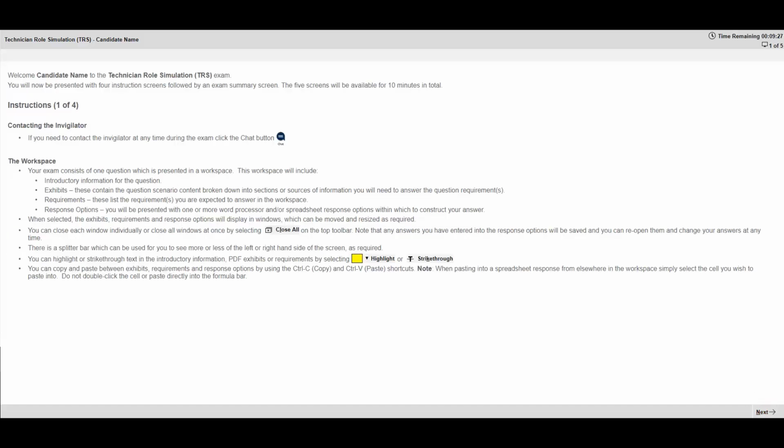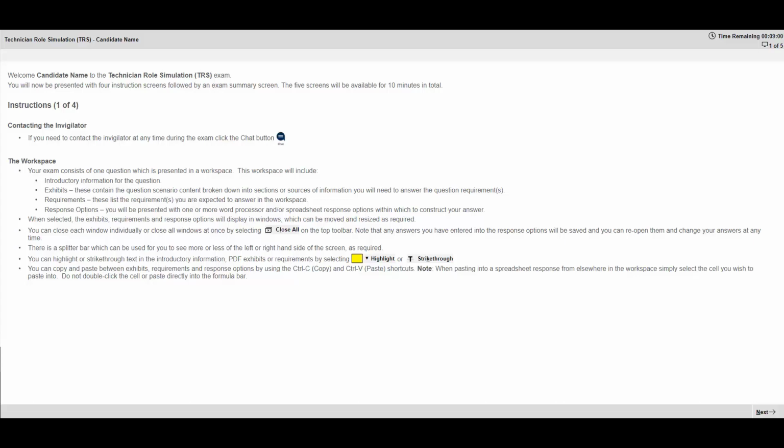Here is that screen. In the live exam, you will have 10 minutes to review the instructions. These are in addition to the time you'll have for the questions. Your exam time will start automatically once the 10-minute period has passed. So it's important you're familiar with the instructions before the day of the exam.